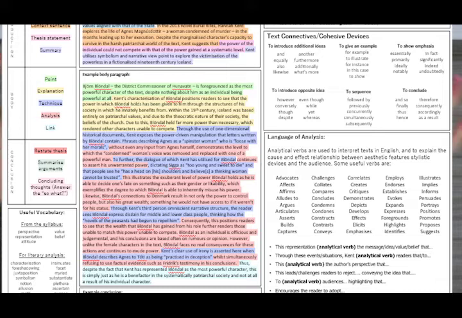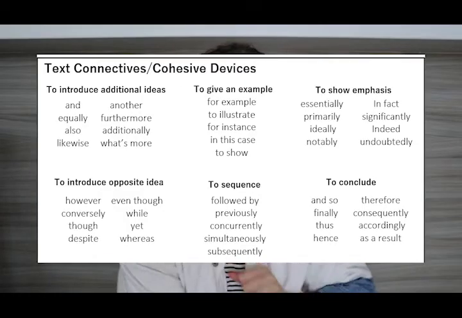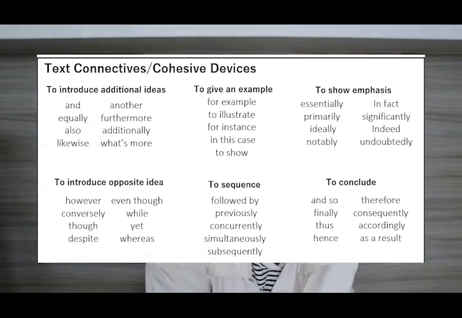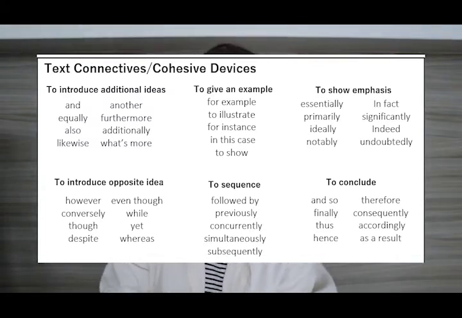I'm just going to place that on the screen here so that you are reminded as to what it looks like. And in this essay placemat, there is a little section, I'll zoom into it here, that says text connectives / cohesive devices. And these are some words and phrases that allow us to connect our work. As you can see here, there are a couple of different things that you can do with these cohesive devices.